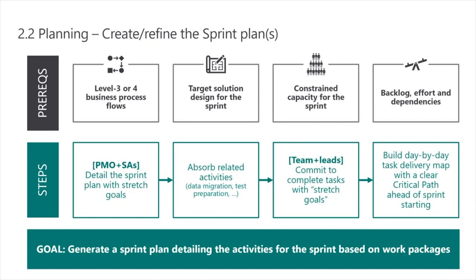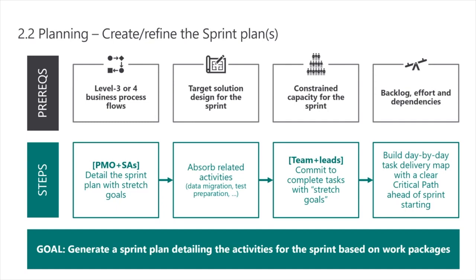Make sure that the solution design, you've got the target solution design for that sprint before you start the sprint. And that, again, doesn't mean you know the answer to everything, but it means you've got an overview. You know roughly how that's going to get delivered. You've got the constraint capacity defined for that sprint. In other words, you know that for this sprint, my constraint capacity role is going to be the subject matter experts from the business and maybe the functional leads from the partner, for example. So if those are your constrained roles, make sure you've got them well planned down, because they will be the rate limiting factor by which you can drive the solution within that sprint.